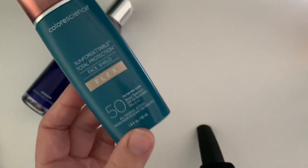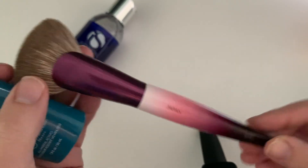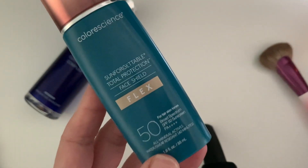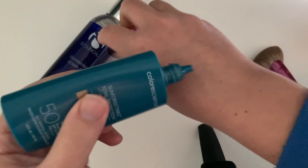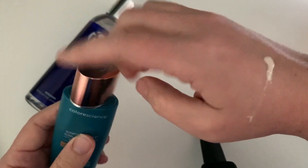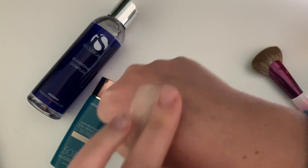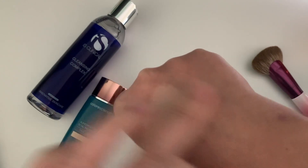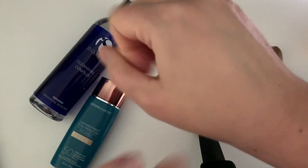The SPF I currently have in use is the Color Science, which I apply with this brush — the Sonia G Base Brush from the Lotus Collection. This is an amazing pairing because it acts like a foundation. I don't use foundation since I started using this. It's a fluid that changes color and actually becomes darker once you press the particles inside. It is a little bit lighter than my skin tone, but once you blend it out it becomes almost invisible — slightly lighter — and it's perfect for this time of year.